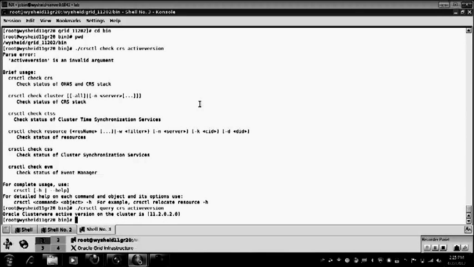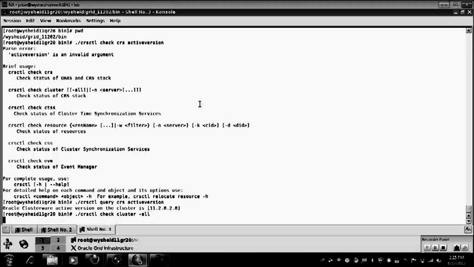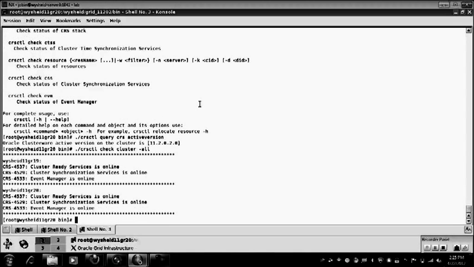Subject to 11.2.2. And then here crsctl check cluster. Both are also fine. Now we can go back here.